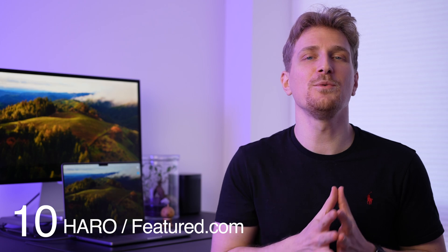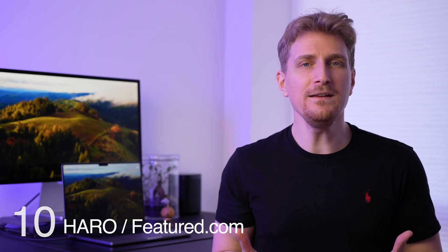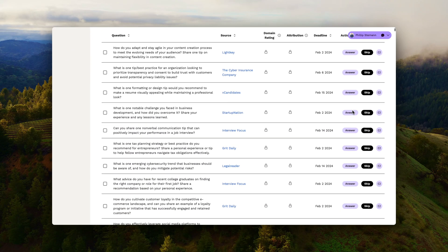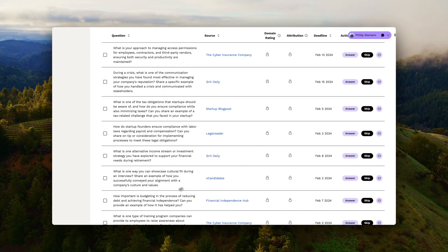The tenth and last step is to sign up for HARO, Featured.com, Sourcebottle, and B2B Writer. These are ways to get backlinks to your website. Once you've signed up, you tell the algorithms what you're interested in and they send you queries. Other websites go to HARO, B2B Writer, and so on, writing what they need — maybe an expert to comment on a specific topic. If you're that expert, you comment on the topic and they will link back to your website. That's how you get backlinks.